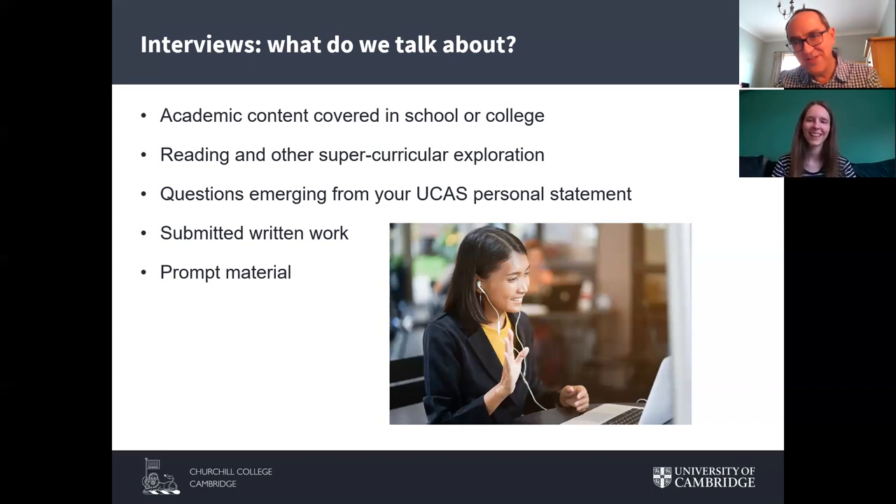One more thing: in science interviews we often tell students not to be jarred by the fact that we'll jump topics several times. People worry we're changing topic because they weren't doing well, but actually we change topic because our subjects are really broad and different people's interests and strengths lie in different areas. We're fundamentally trying to give a breadth of opportunity for you to find an area where you can shine and really get into a problem. We're also up against the clock, which is partly why topics change — and candidates quite often say at the end, 'is it over already? That went incredibly quickly.'